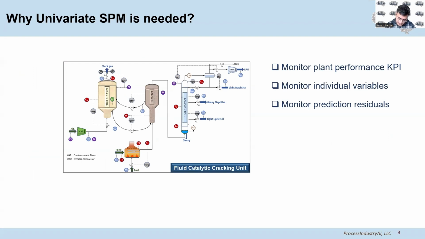For that, we will consider this fluid catalytic cracking unit, which is used in oil refineries. You may already know, or maybe not, that these units are used to break down heavy oils into lighter components such as gasoline. Now, the plant manager may be interested in tracking the overall performance of the plant, let's say via thermal efficiency. The plant load may change within some range, but the thermal efficiency may be expected to stay around some nominal value, and therefore SPM can be used to track the thermal efficiency irrespective of how the other process variables are behaving.